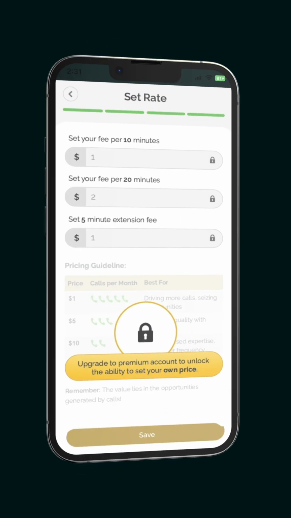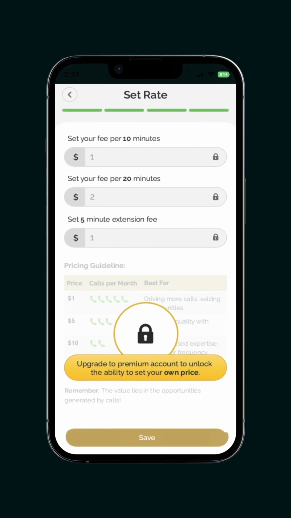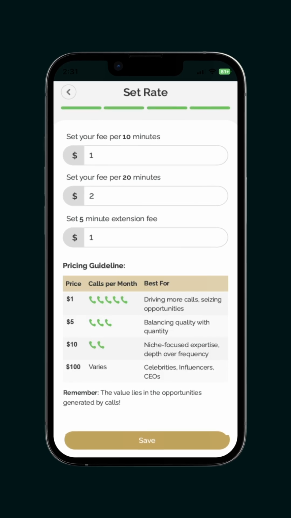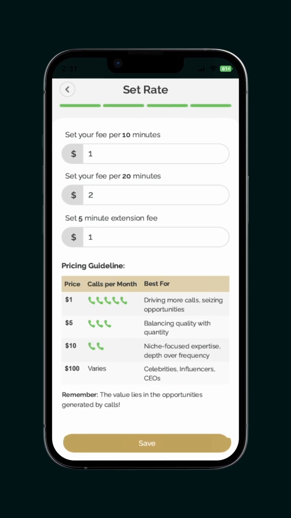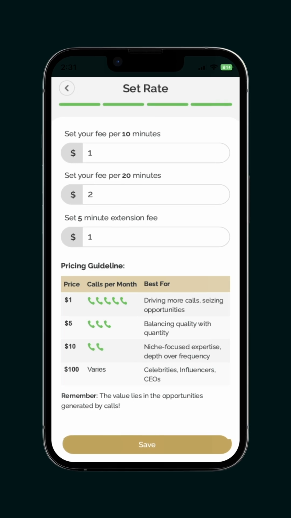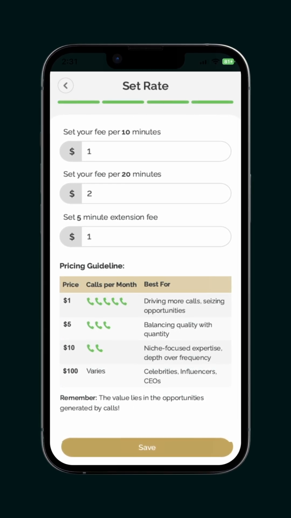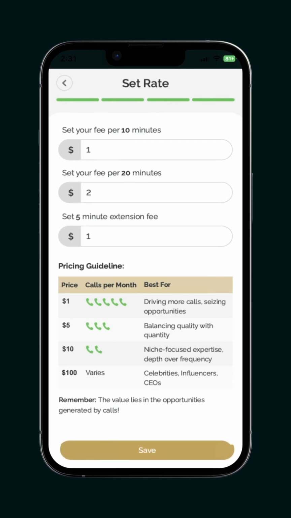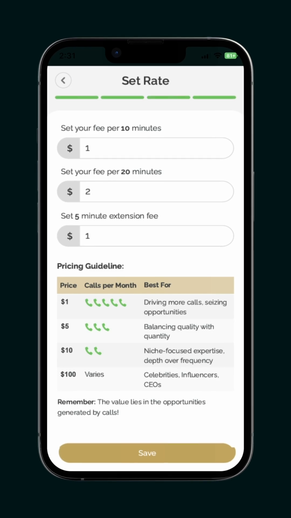For many, price influences the volume of calls received. To attract more calls and seize more opportunities, keep your price low. Increasing your price can reduce call volume, which may benefit some professionals by filtering to ensure they make the best use of their time per call. However, experts with higher prices often attract traffic from outside Owwll. We recommend experimenting with different price levels to achieve your desired call volume.